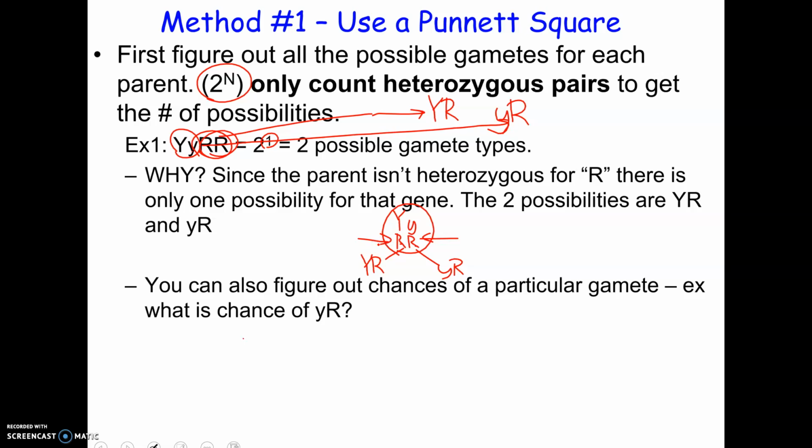We can also figure out the chances of a particular gamete being made. If I said, hey, this is the original gene combination, what are the chances that this parent produces a sperm that has little y, big R? So the easiest way to do this, a little shortcut way, is you can go, well, there's a 1 out of 2 chance of giving little y, right? And then the chance of giving big R is 100%, which is 1 out of 1. So there's a 1 out of 2 chance of getting this combination. In other words, we take each gene and we use the product rule. The chance of giving little y, then look at the chances of giving big R.